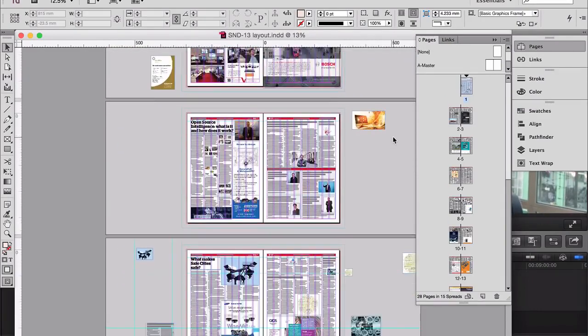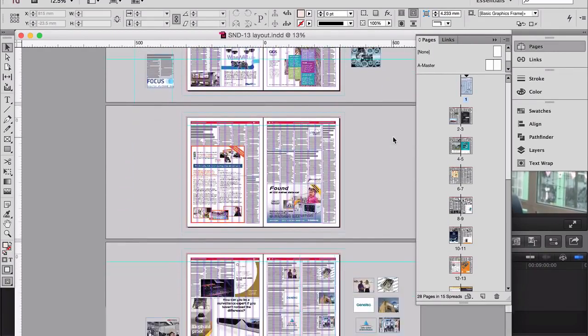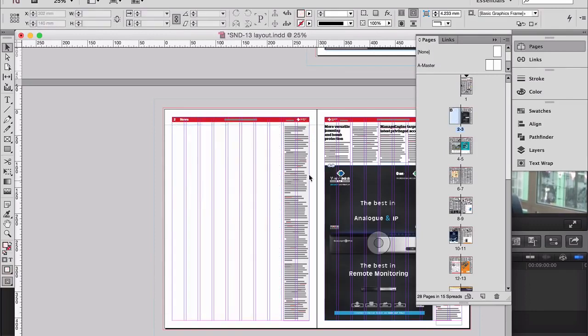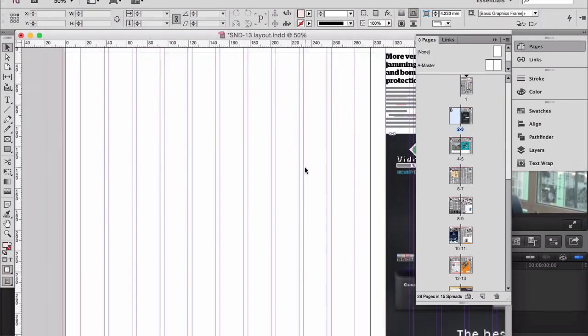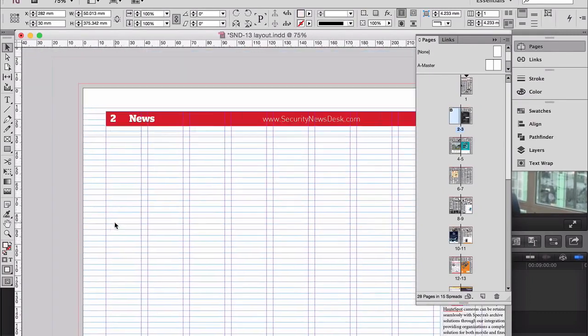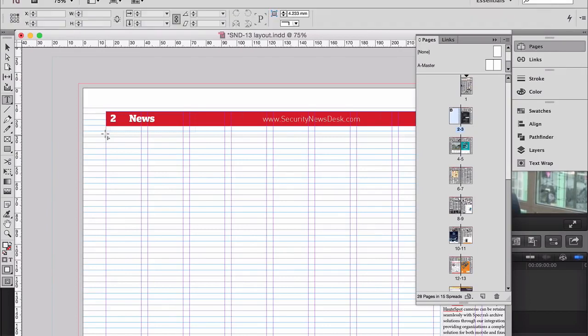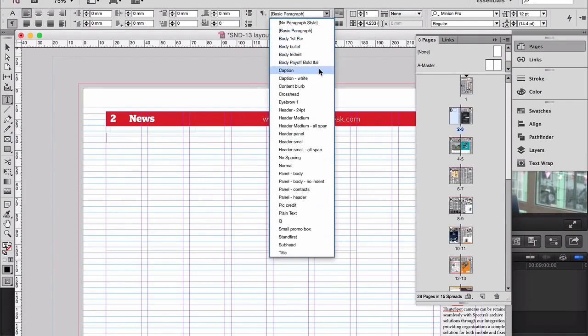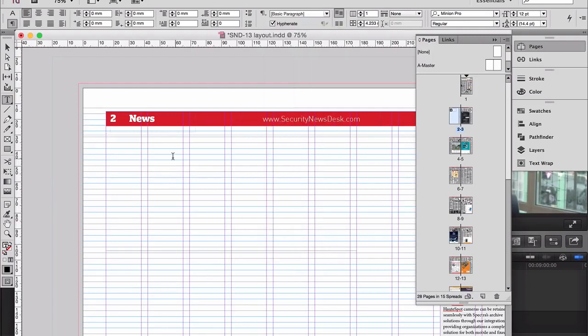There's a lot of content in there. So the first thing we do is to take out all the old content, and then we put in the new content. So I'll just do this one as an example. So we go in and we just add a text box. Now the good thing about this template is all the body copy and the headings and all the formatting is already programmed in, so we don't have to worry about finding fonts and sizes and stuff.